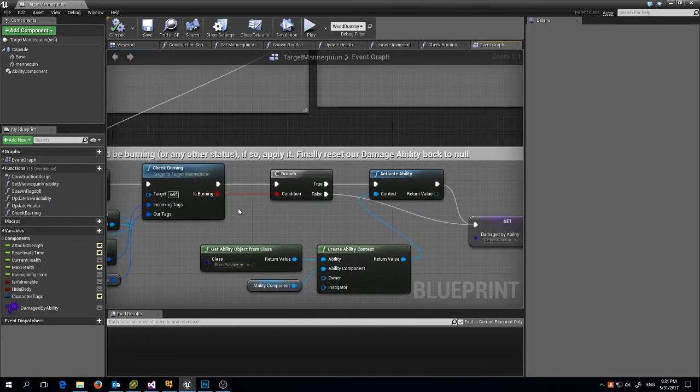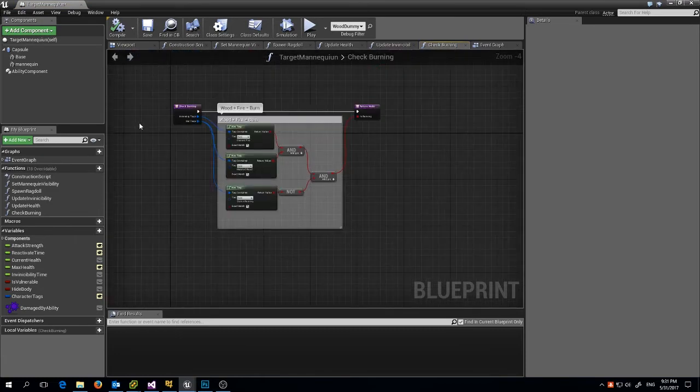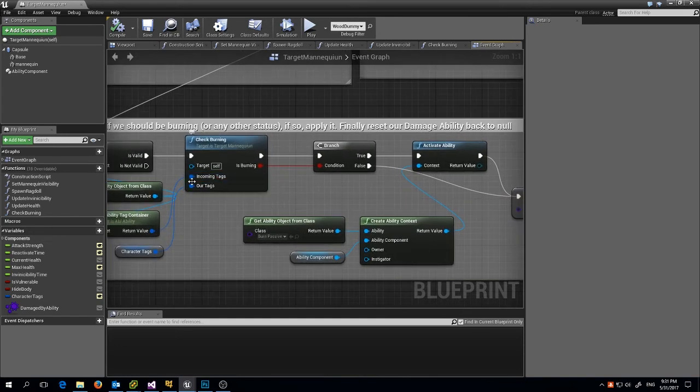And so I can get that result. And I could obviously, if I wanted to, expand this out. I could have, oh, metal plus lightning equals shocked, and just chain a bunch of these together. If you're in C++, you could use an enum bit field to specify a bunch of status ailments and then do a bunch of logic checks. These tags are super cheap. They basically boil down to integers. So doing a bunch of these tag checks is totally fine. In fact, it's probably one of the better ways to do logic.